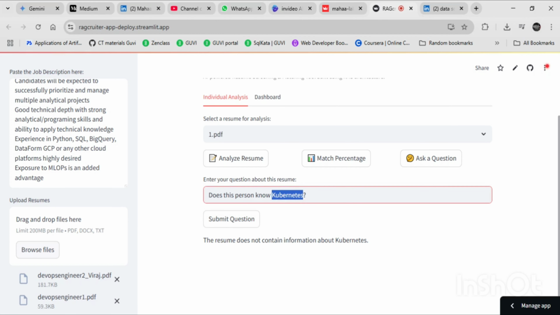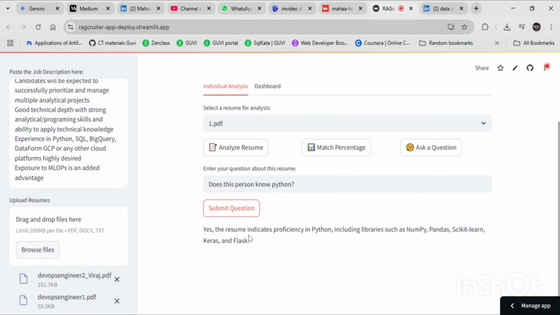Now let's ask about Python. Yes, the resume shows strong Python skills and even lists libraries like NumPy, Pandas, scikit-learn, Keras, and Flask.